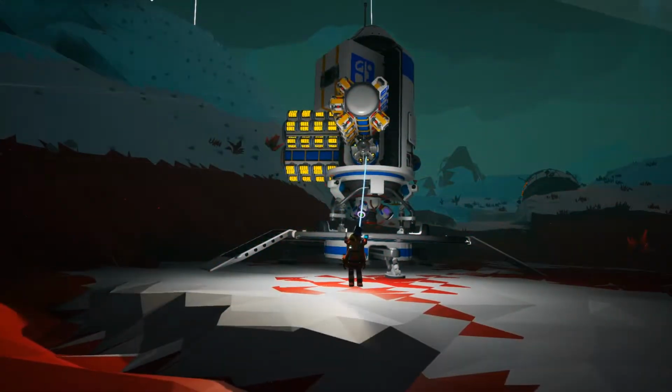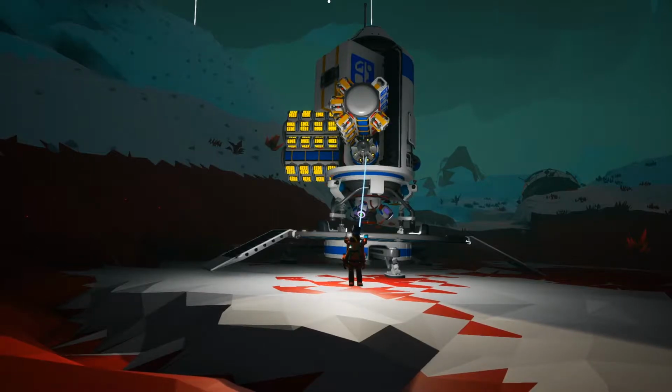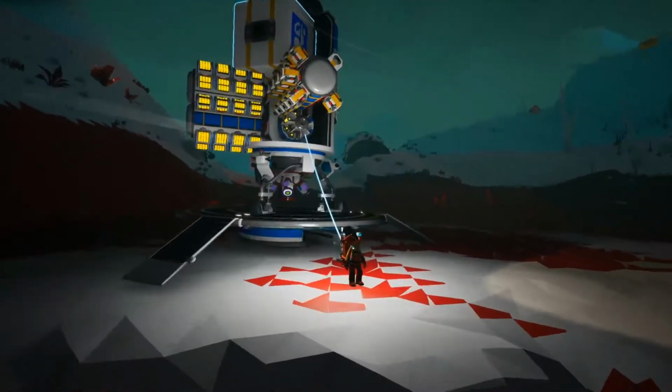Hello guys, and welcome back to another exciting episode of Astroneer. So in this episode, two things. We're going to go to a planet, activate the gate and unlock the core. And to do that, we're going to need a few things.